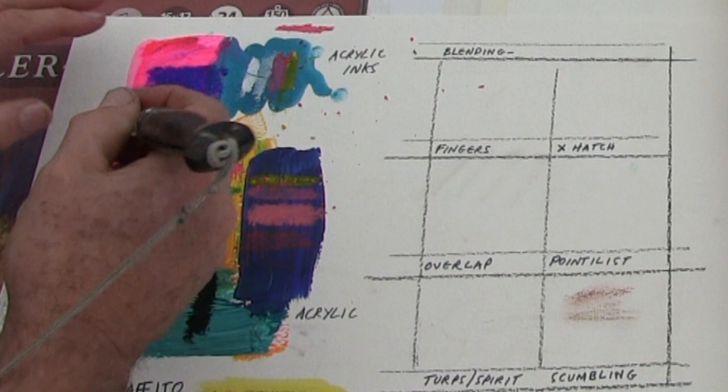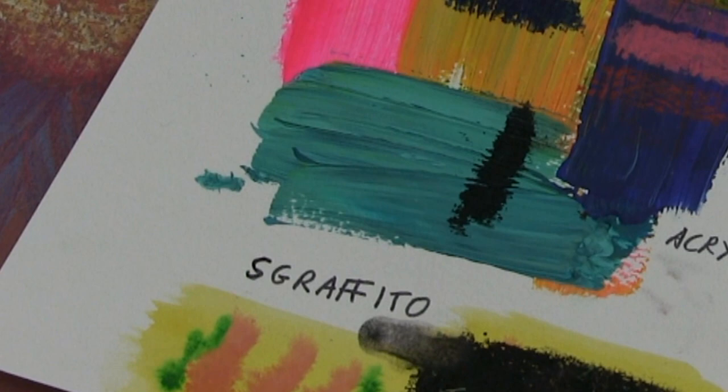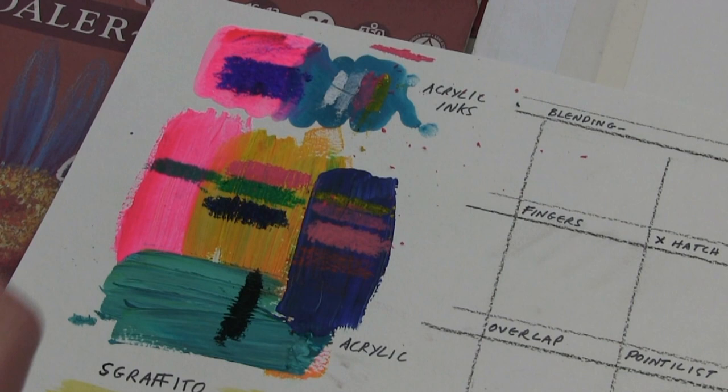Now, if we wanted to get some wonderful effects here, how can we? Let's have a look and see. If I take my knife and just for the fun of it, try to scrape through there, I'm hoping this is going to work. Let's zoom the camera in. Because until you've done this before, it's all exploratory. Let's see what we can do. Let's get off, take the camera with me. If I now try and scrape through this one. Oh yes, look at that.